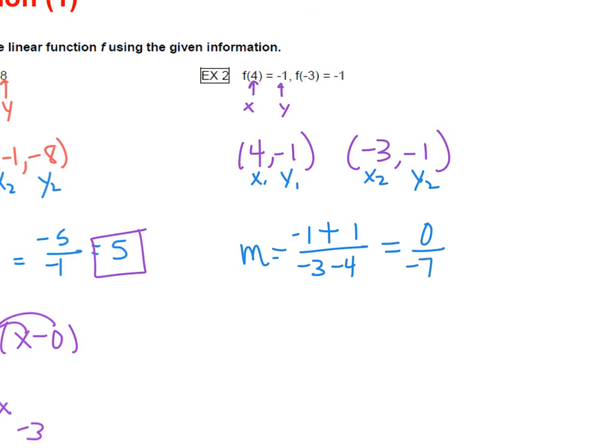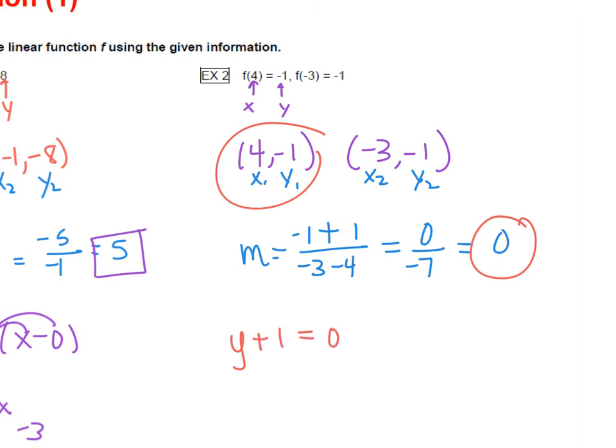So remember, anytime that 0 shows up in your slope, that means it's either a horizontal or a vertical line. So this is one of our special lines. 0 divided by anything is 0, so we have a 0 slope. Now that we know the slope, we can pair it with our first ordered pair and go into point-slope form. y minus a negative 1 is plus 1 equals 0 times x minus 4. So we have y plus 1 equals, well, 0 times anything is 0.